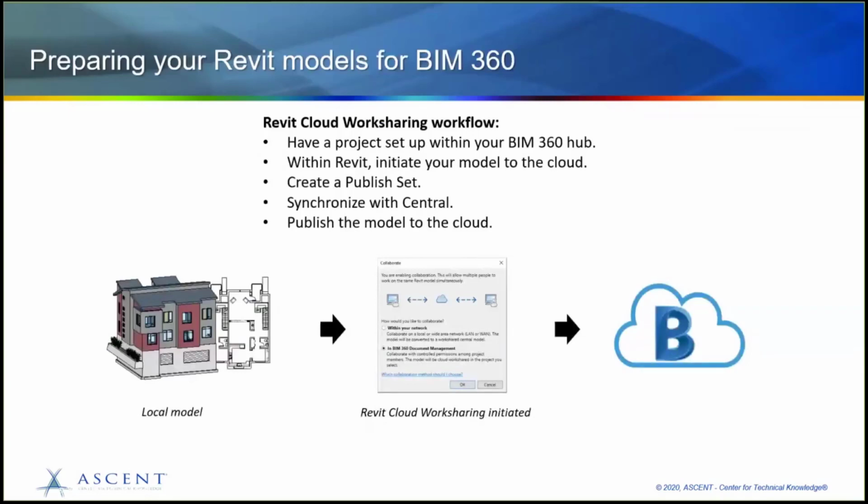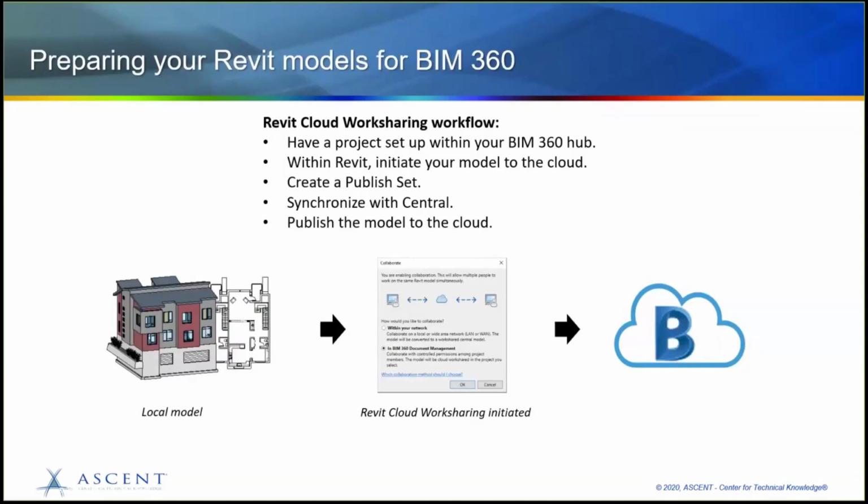So on to preparing your model for BIM 360. Revit Cloud Work Sharing, also known as Collaboration for Revit, is all within the Revit software. You first start a new or open an existing project and initiate collaboration. And then, working in the cloud model, you will want to create publish sets.